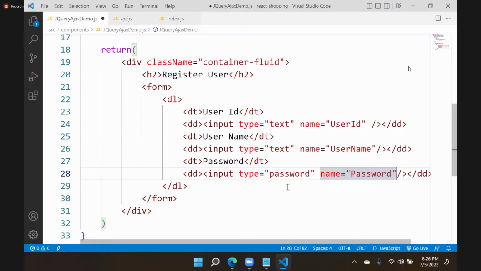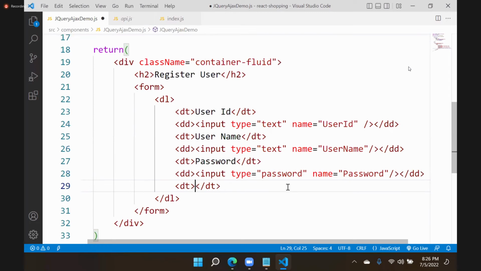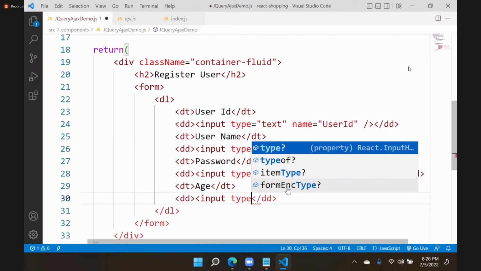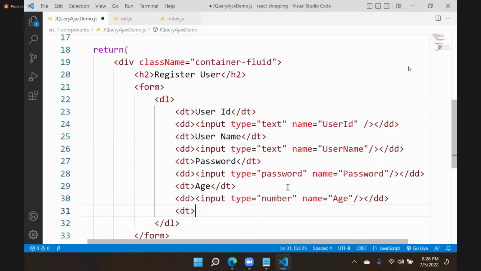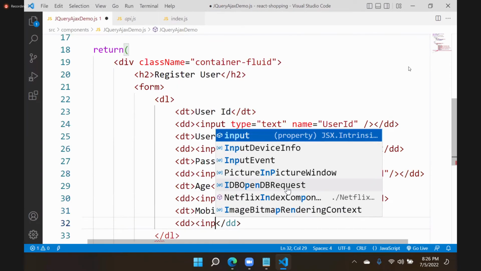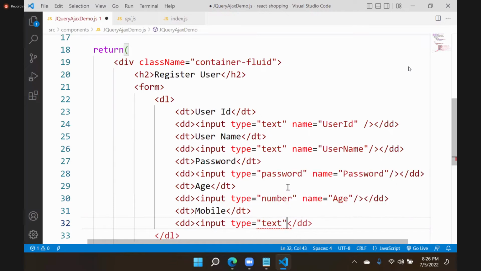Another, age, and dd, input type is equal to number, and name is equal to age. Another dt, mobile, and input type is equal to text.